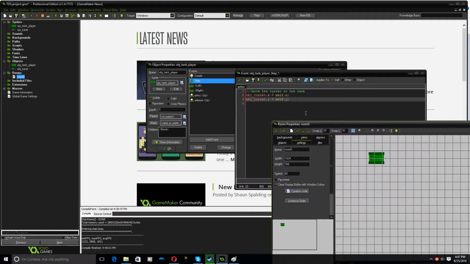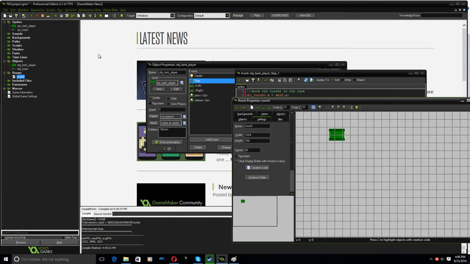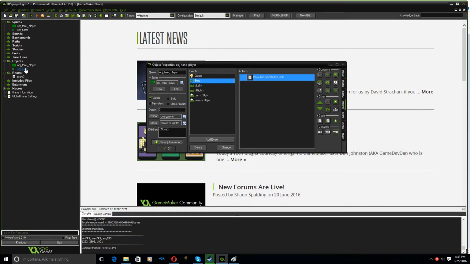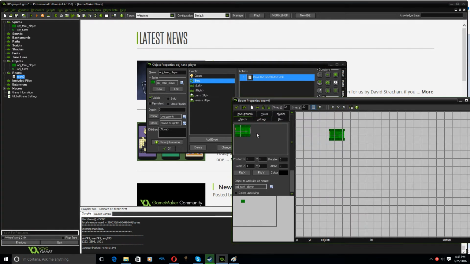So at the start of the game, the obj_turret.x and obj_turret.y are going to be set to the X and the Y of the tank. And the X position, it's not going to just set it to the corner here, it's going to set it to that pivot point, which I set up here. And so it's going to kind of snap those 2 pivot points together. So this will work. All I have to do is just put the turret in the room somewhere. I can put it over here, it doesn't matter. I mean, it makes sense to put it right there, but I'm going to put it here just so you can see that as soon as the room starts, it goes over to the tank.